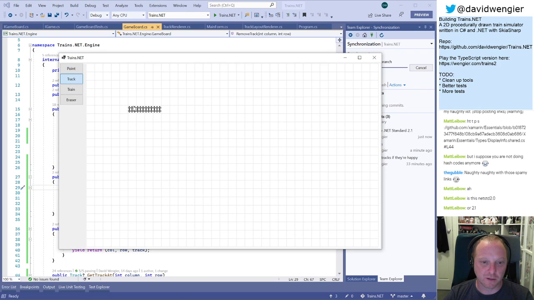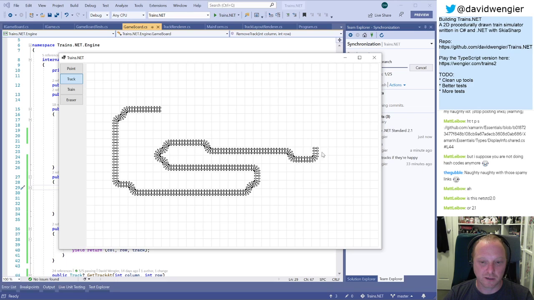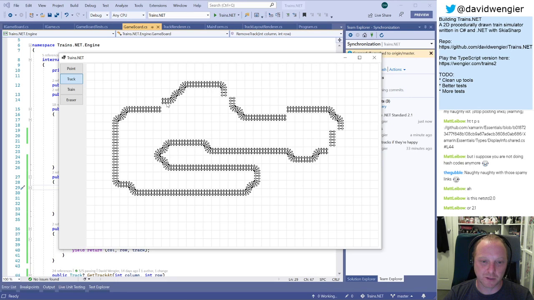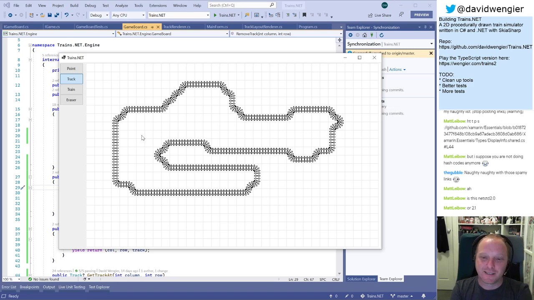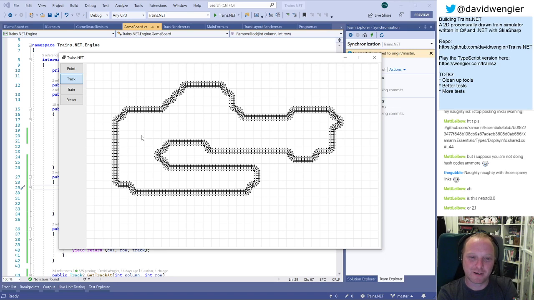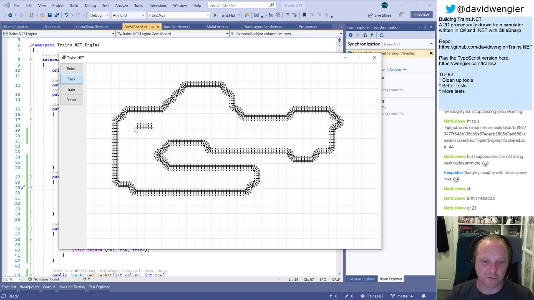Please feel free to clone this repo and draw wonderful tracks if you have a Windows machine, because it's in WinForms. But that does look pretty good. I'm pretty happy with that. I will be spending tomorrow drawing train tracks if anyone needs me. And I want right click to be raise. Just decided.